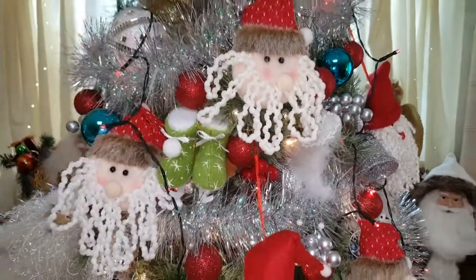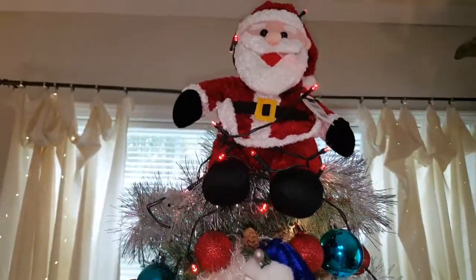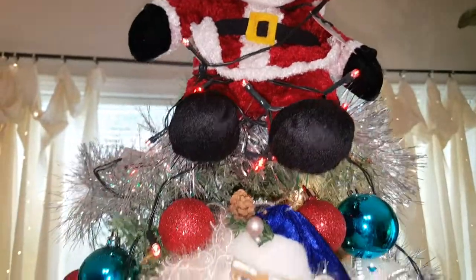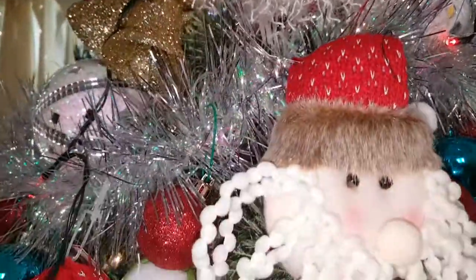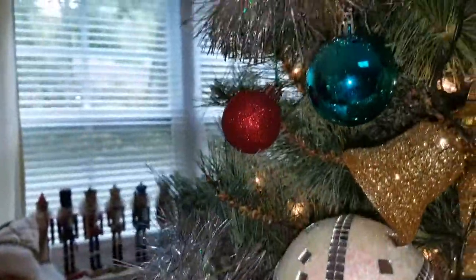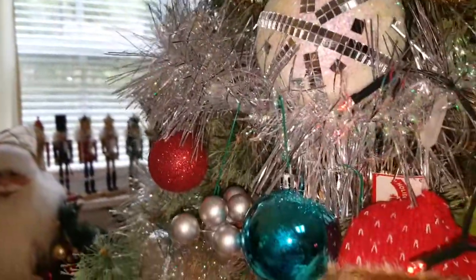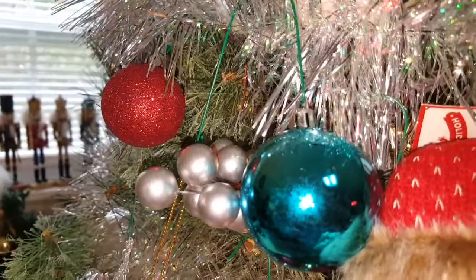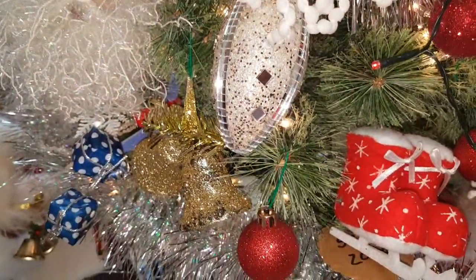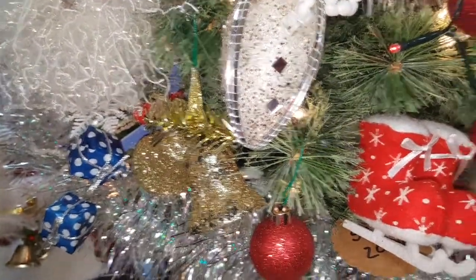There's plenty of time. This is my Santa Christmas tree. I wrapped some red lights around them so it would show up at night. And I just draped some red lights down the side. We got Santas. We got a few blue bulbs in there. Some silver picks and some red bulbs. Gold bells. Some blue packages.